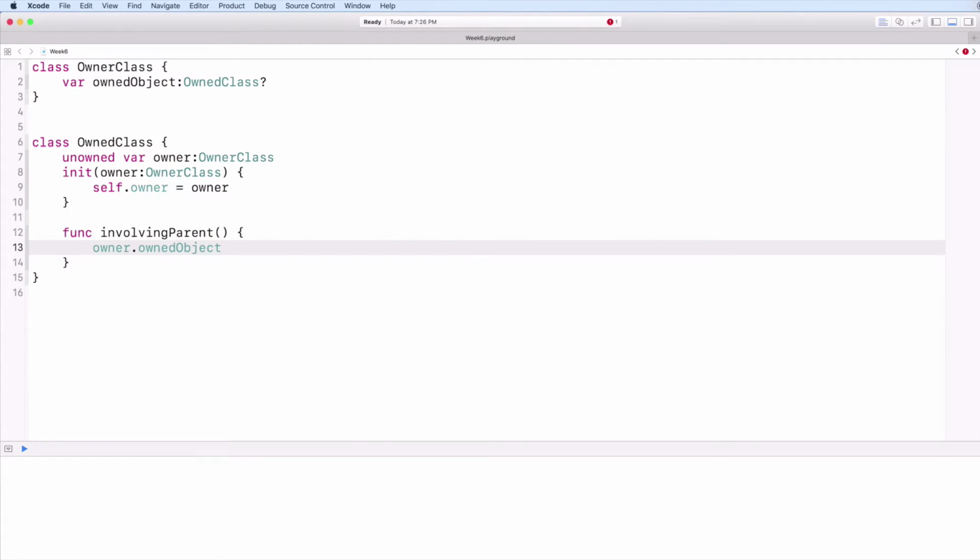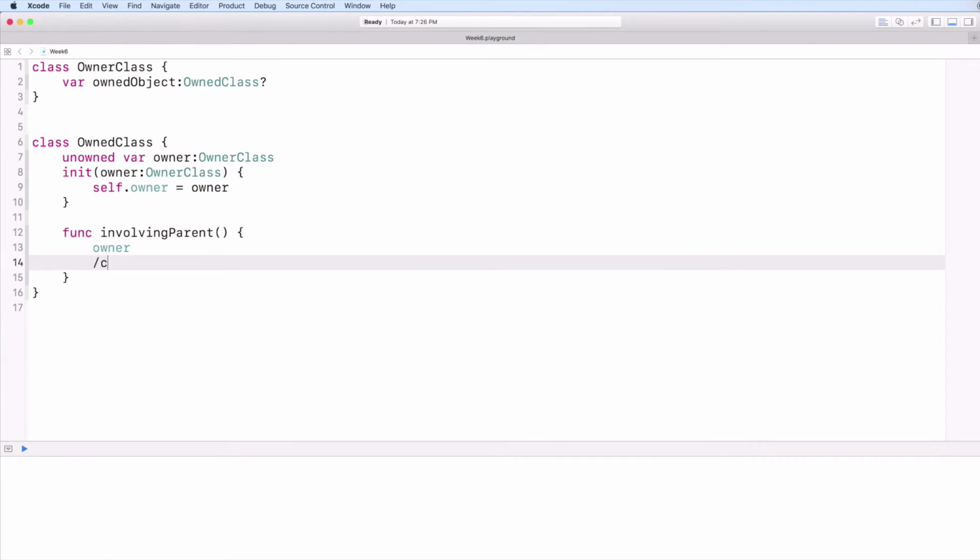It's also only ever referenced strongly by an instance of the owner class. The idea is that the owned class's owner reference will be valid as long as the object which owns it exists, and the owned class instance can't stay around for longer than the object that owns it. The downside is the owner reference is not safe. If the owner class object it points to gets freed and the reference is accessed, the app crashes.